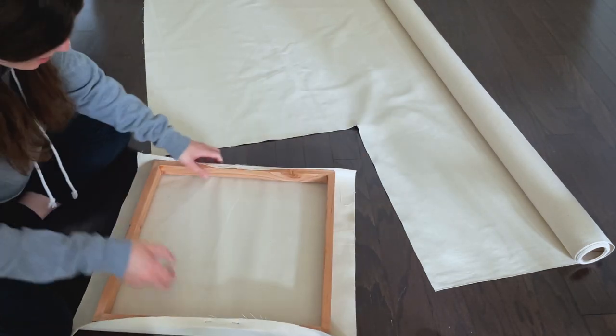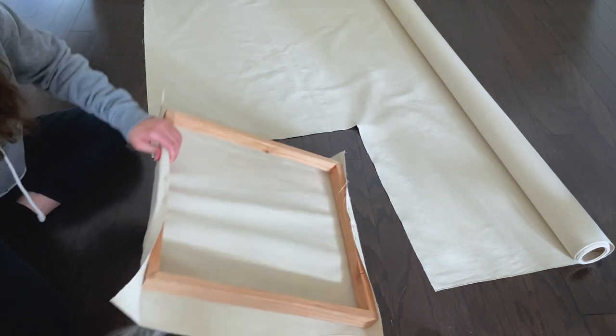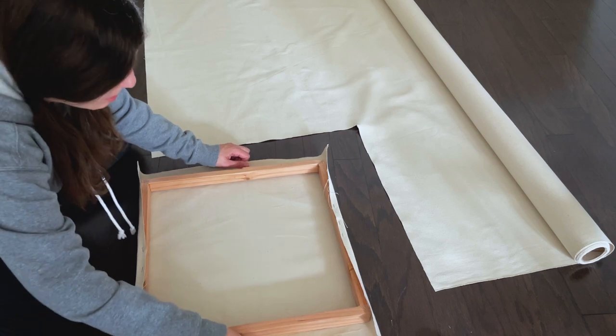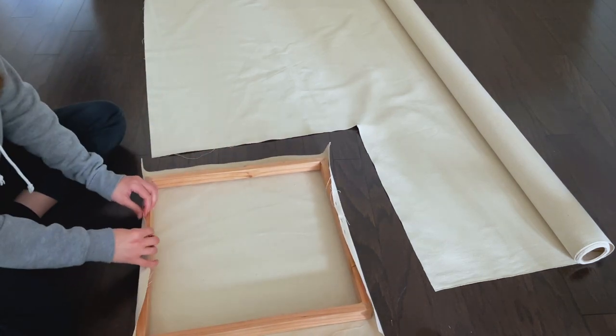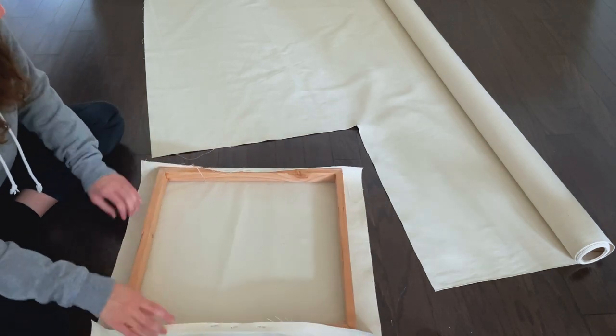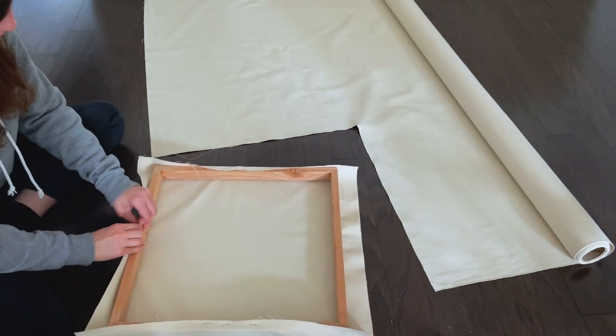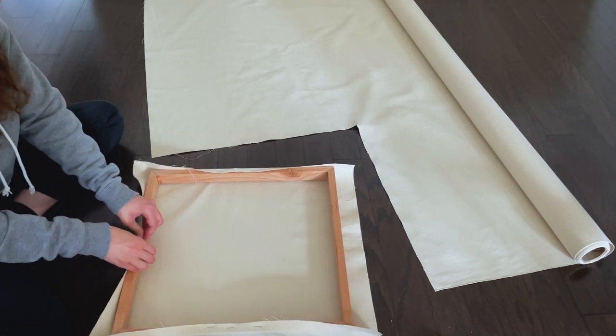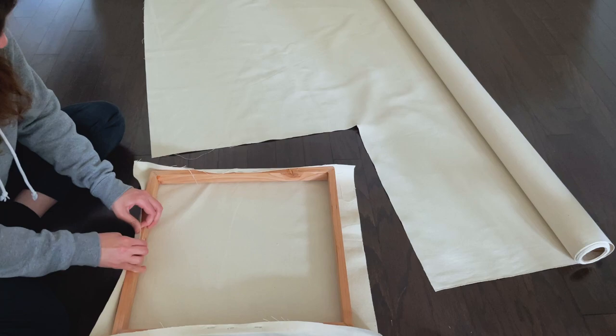Okay, I am also gonna start doing the other side. I don't know, I just feel like this makes me nervous. So I wanna pull it. Maybe it'll be fine. I don't know. Okay. For the heck of it, while those ones are there, I'm just gonna also pull the sides. That way I know these are good.